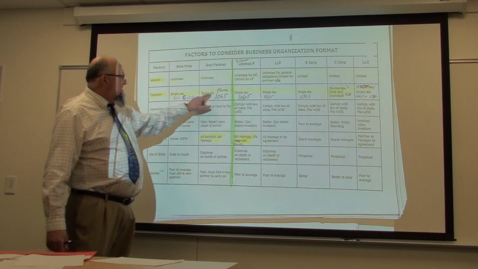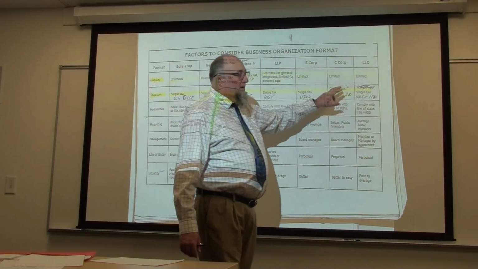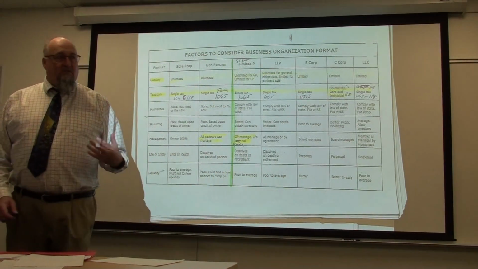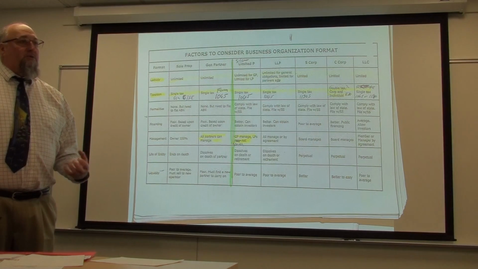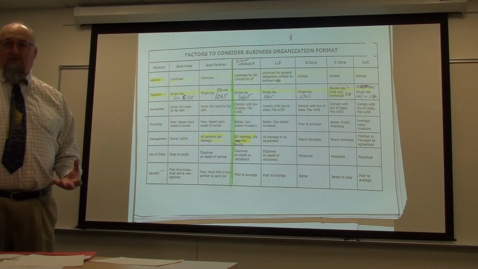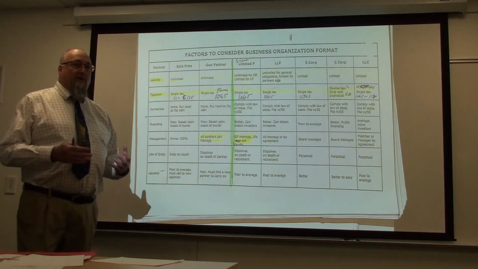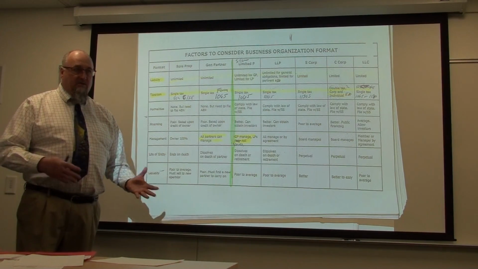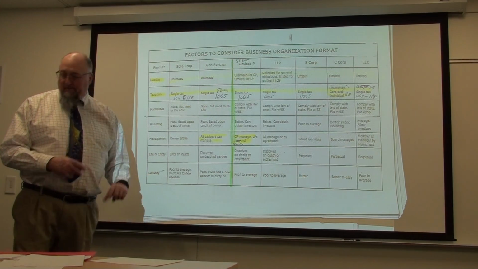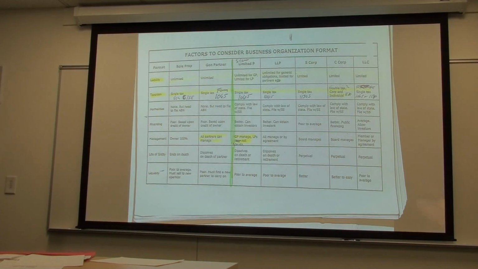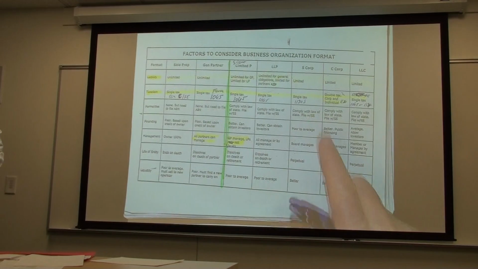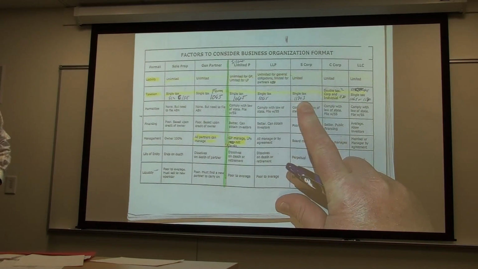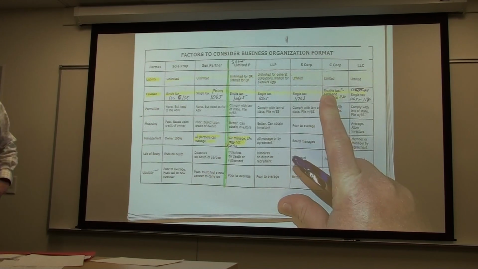So you'll see here I've got single tax, and then we have double tax. And what I'm referring to is whether or not the business structure itself is responsible for paying tax upon its profits, or if the profits are going to flow through down to the owners, and then the owners pay tax on themselves, but not at the business level. So let me explain what I'm talking about here. We're primarily referring to whether or not you have to pay corporate tax or not. So double tax, single tax.